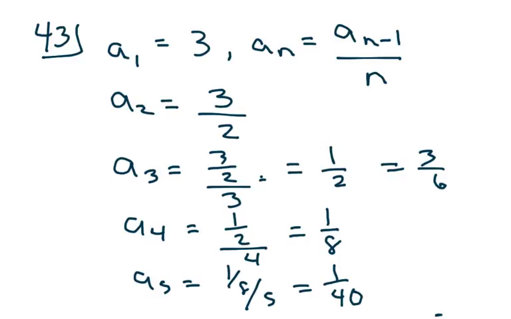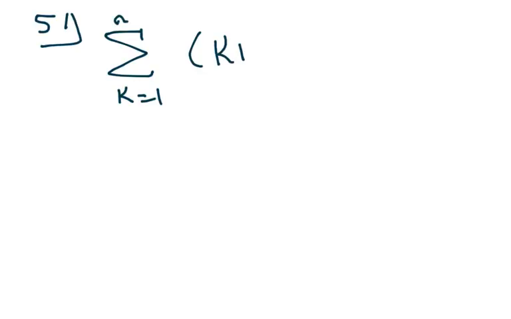Okay, so that's how you do those. Now let's go to 51. I'm trying to get this all in one video so everything's all together for you. I don't know if I'm going to make it. 51, we have to write out the sum. So again, we've already gone over this. This is summation notation. And this is going to be where k is 1, and we're going all the way to n, and we have k plus 2. So I'm going to write out the first few terms and then go to the end.